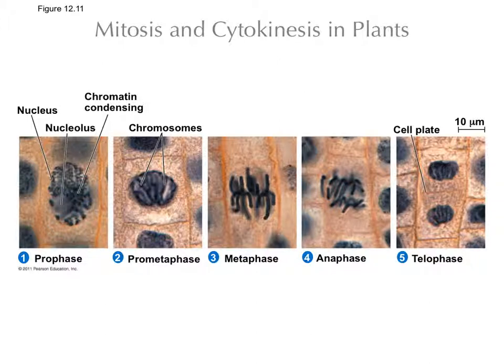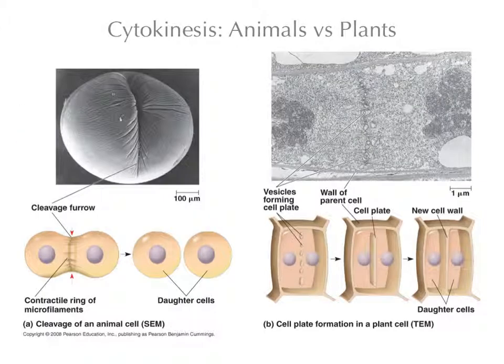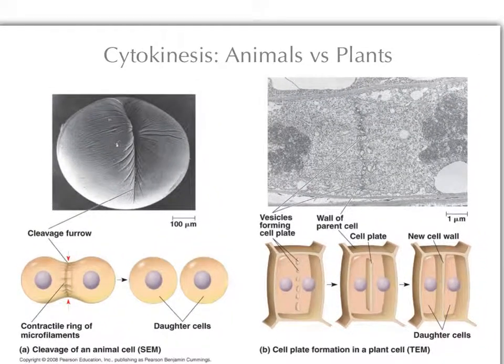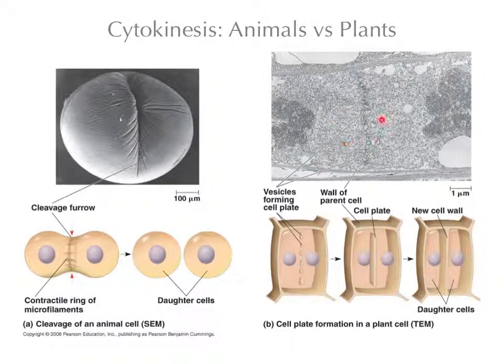You'd also want to know what mitosis and cytokinesis look like in animals. You'll want to be able to identify pictures of mitosis and cytokinesis in animals. These are some nice images of cytokinesis in animals versus plants. So in plants, we just saw that there's the cell wall. The cell wall here is forming from these little vesicles from the Golgi, which bring the enzymes that lay down the cellulose. The cellulose makes the cell plate. The cell plate eventually forms the cell wall.